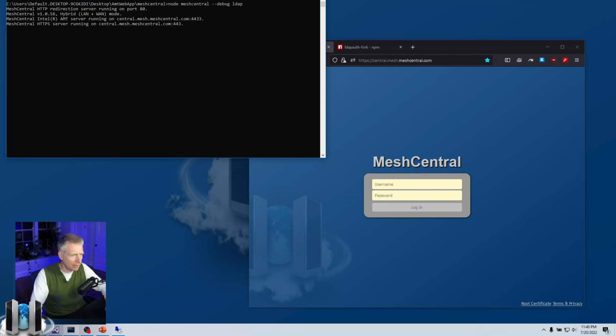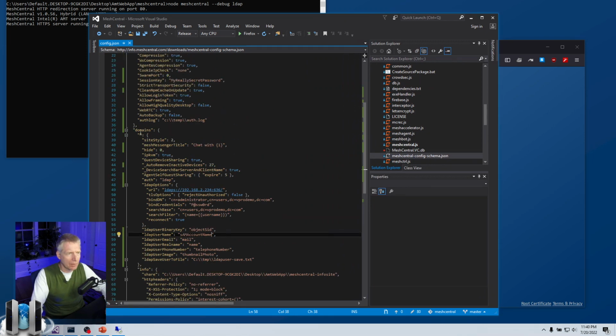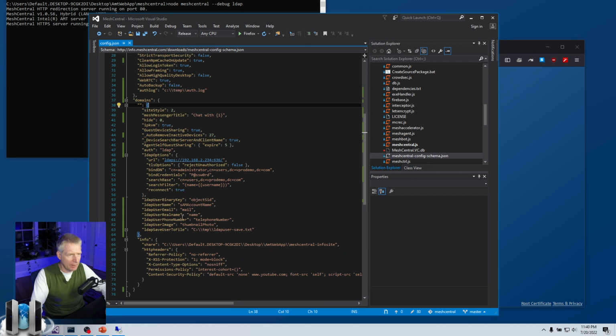Another thing I want to mention is, let's just take a quick look at my config. So my config.json for this server. Of course, I have a bunch of settings here, domain, but again, this is just like the slide. We have auth LDAP. I have my options here, so this is my LDAP server. Here I used LDAPS, and the port is 636.